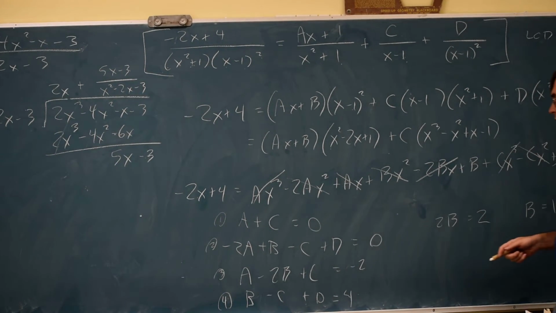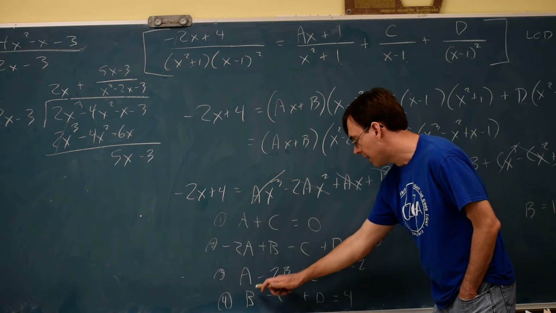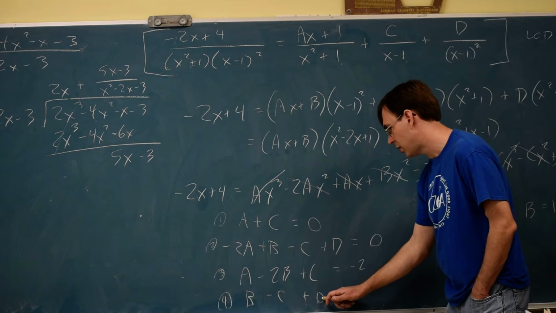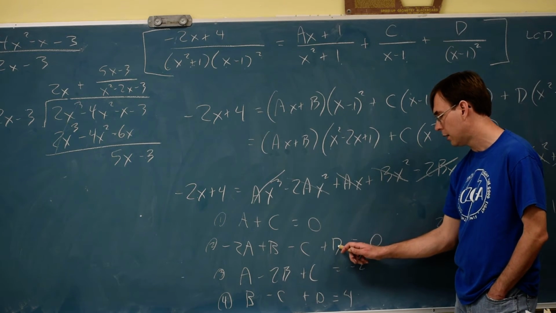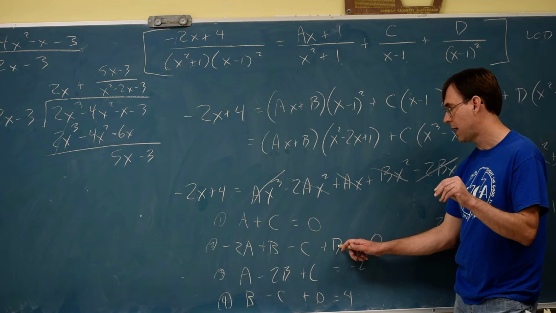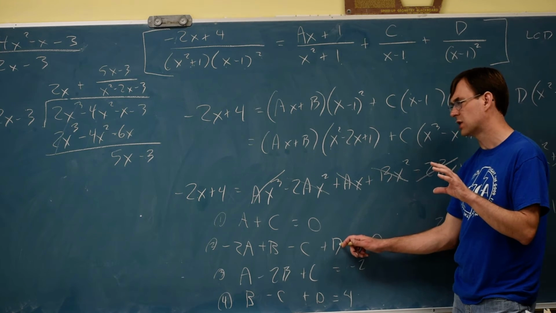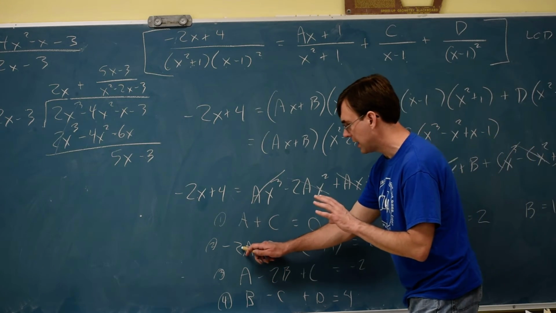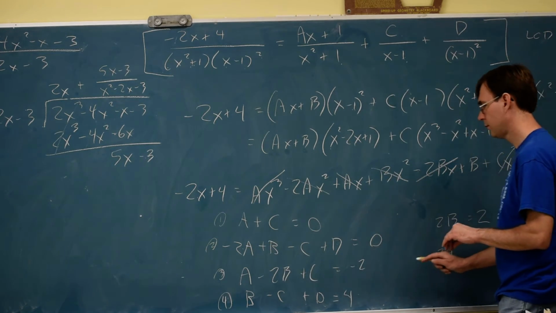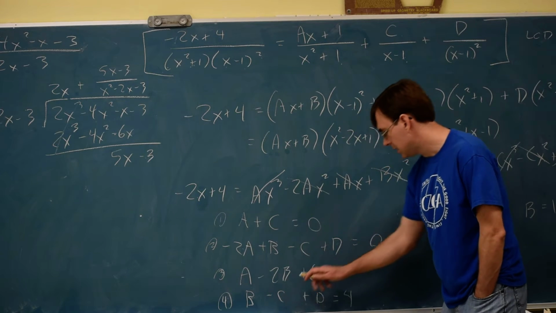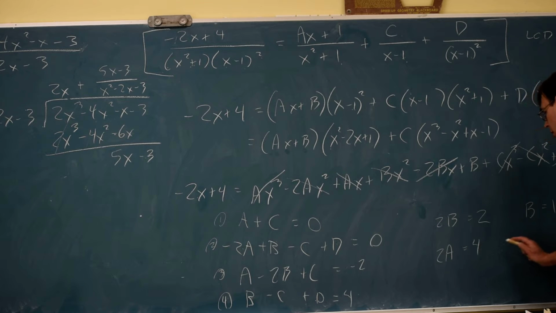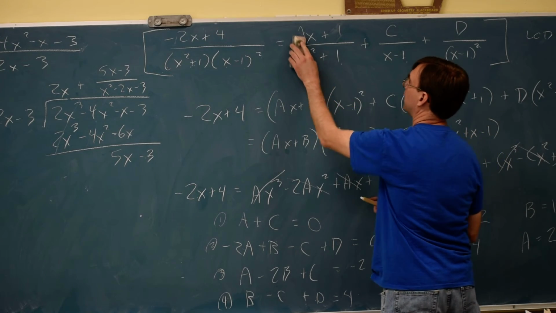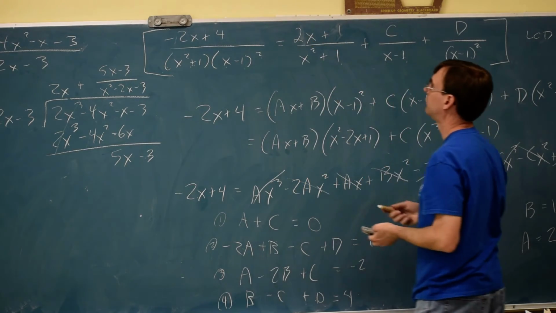2 and 4 are also real similar to me. They have b's, they have minus c's, they have plus d's. So if I switch the signs on either 2 or 4, I could add them together and get some nice eliminations. So in my mind, I'm thinking about switching the signs on 2. So I get a positive 2a. The B's eliminate, the C's eliminate, the D's eliminate, and when I put these together, I get a 4, telling me that A is 2. So I go up here, and I have a 2.